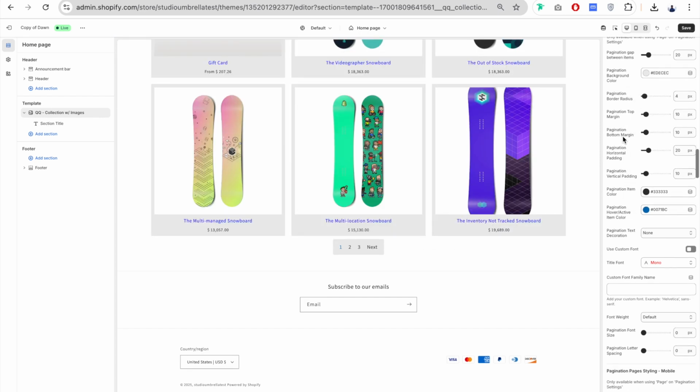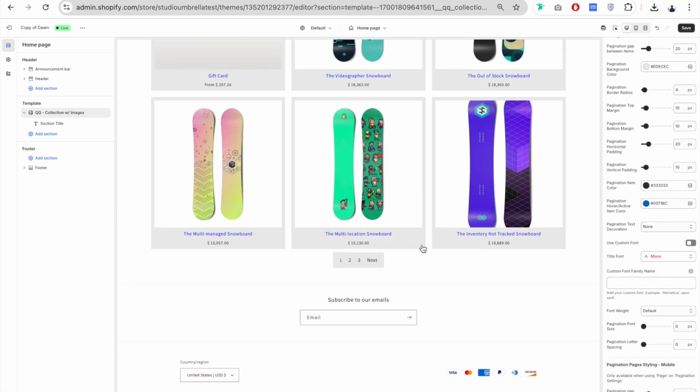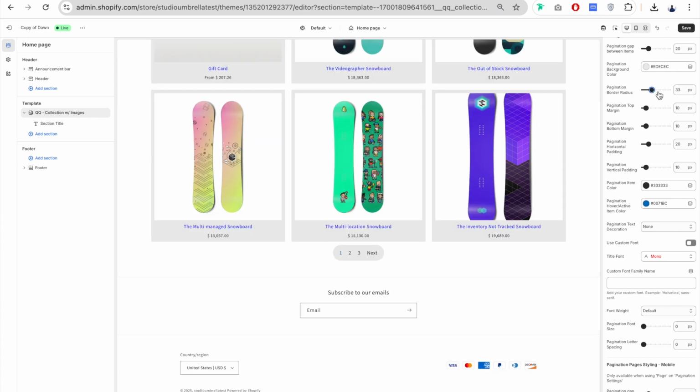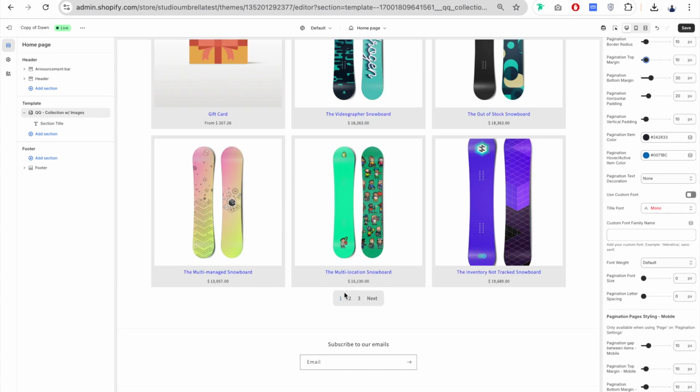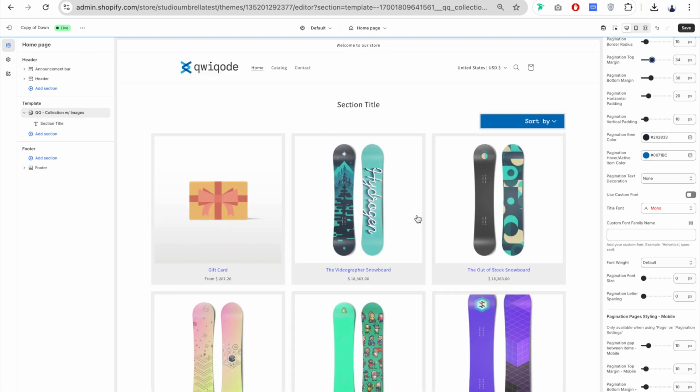And next we have the pagination border radius, and with this field you control the corners of the wrapper. So right now it's 4 pixels, but if you increment this, you can control those curves. Okay, but maybe that's too much. I'm gonna leave it around 10. Okay, next you have the pagination top margin, which is this distance over here between the pagination and the products. So in this case it's 10 pixels, but you can increment this to make more room between them, like this.